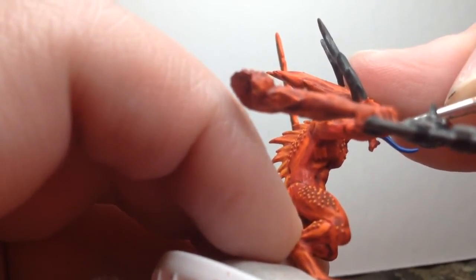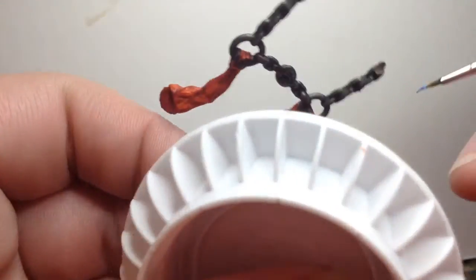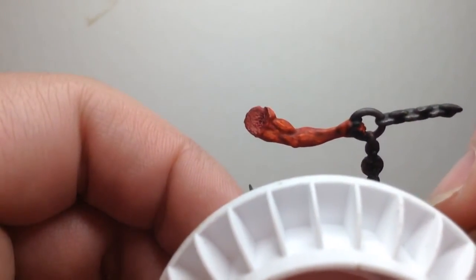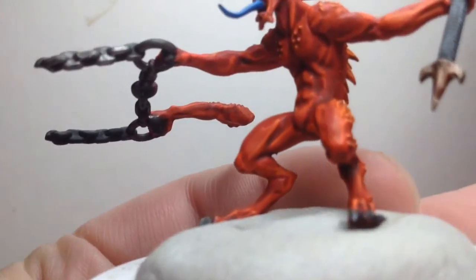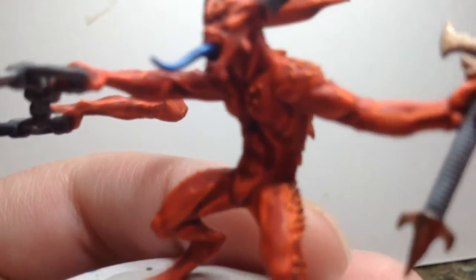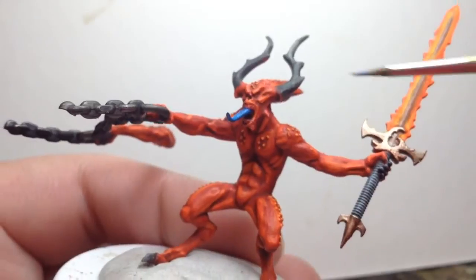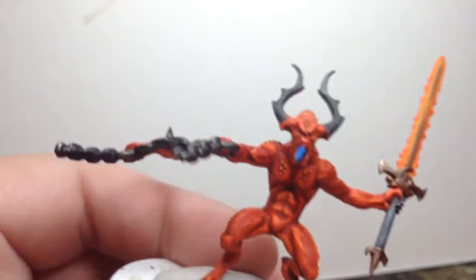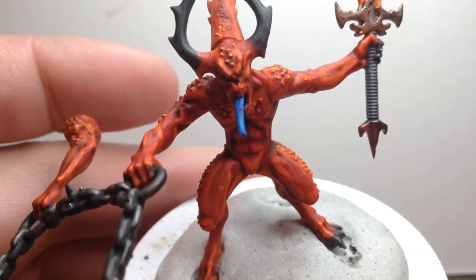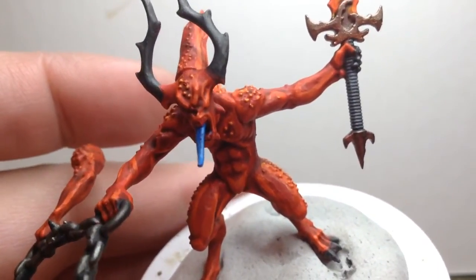Now, what I'm just doing here is I just ran the Teclis blue just down the side, each side of the tongue, like just right here, right along it, on both sides. And then that's done. That's all you do with that.